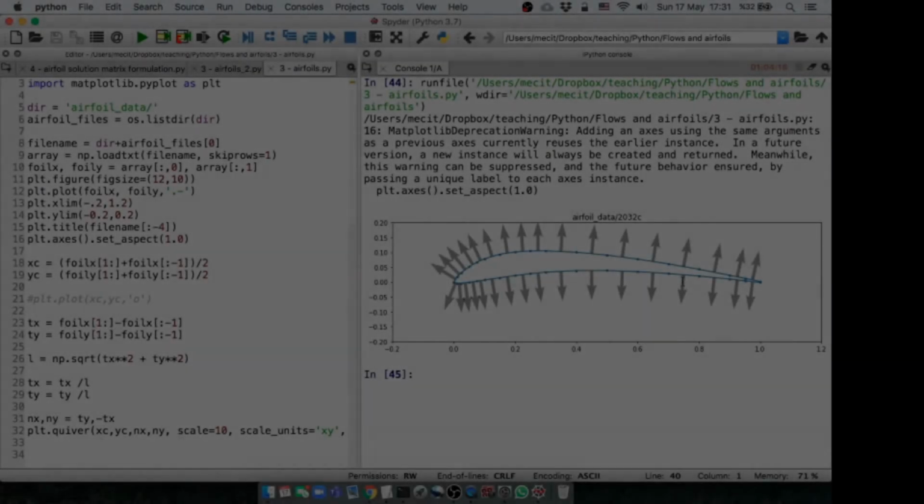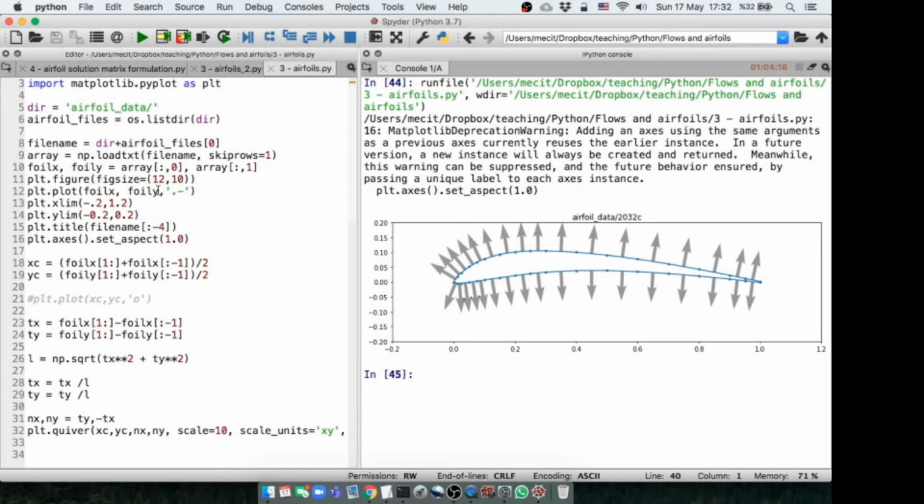So this code is reading an airfoil, finding its panel centers and panel normals, and then using curve plots draws the panel normals starting from the panel centers.